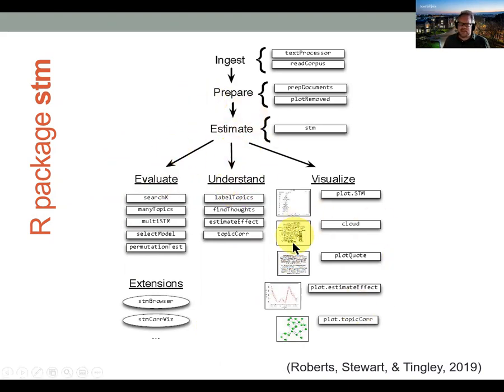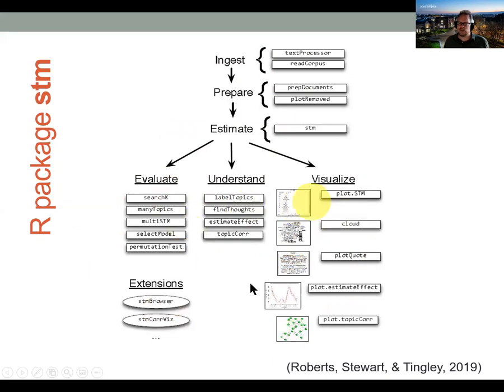And in the paper, they explain what a typical process would look like. You would ingest the data, or import, if that's a word you like more. You would then prepare the data, which I'll say something about in a moment. And then you would use so-called structural topic models to actually see if perhaps there are certain patterns and certain topics in the corpus that you've got. The corpus is the collection of documents that you are looking at. And you can then evaluate, understand, and visualize all of them.